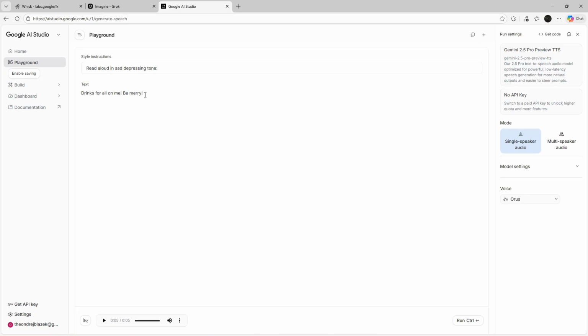But usually it's not a big deal. With a little bit of fiddling, you can get the newly generated audio from Google AI Studio to match up with the lip syncing from your Grok video. So then I typically just turn off the audio from the actual video from Grok and add in my voice this way.